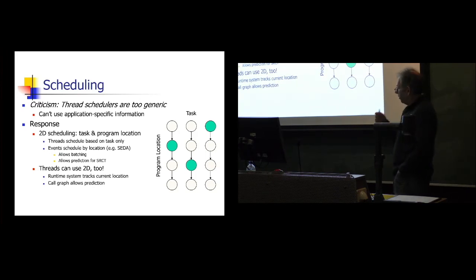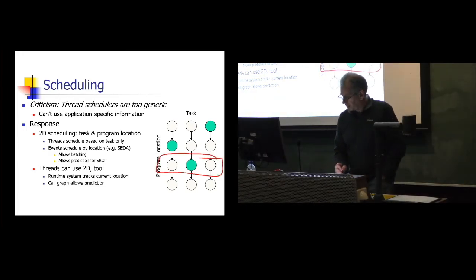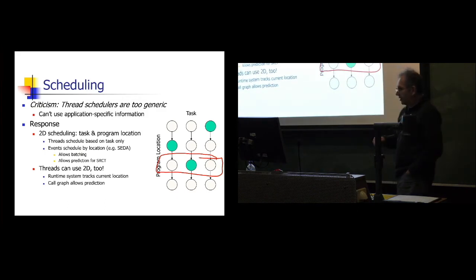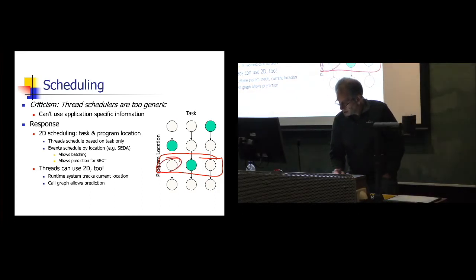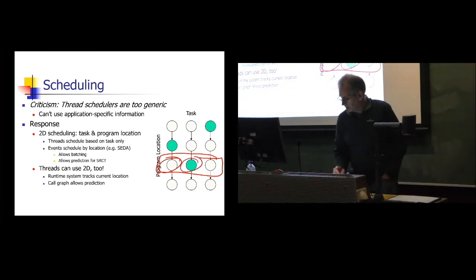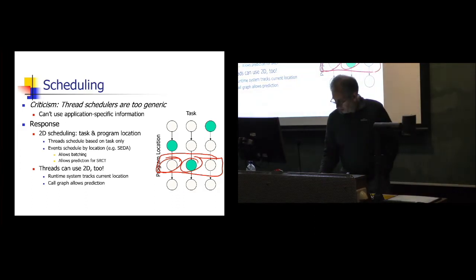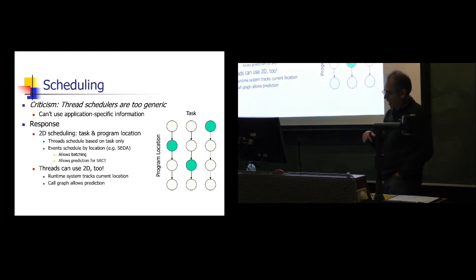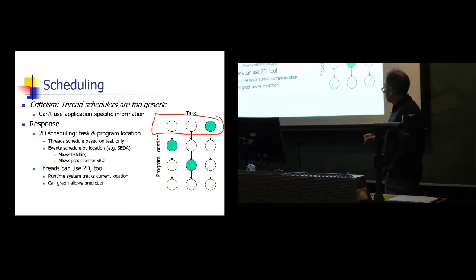Now, the observation that the event-based people made was that if I've got a single piece of code processing one event after another, then the cache locality of this code becomes an advantage, because I end up loading the cache when I process the first event of this type. And when the second event of the same type comes in, the code's already in the cache and I'm running full speed. So one of the observations that the event-based community made was that I could do what was called 2D scheduling, where they would process all the events of one type first, and that would run relatively fast.